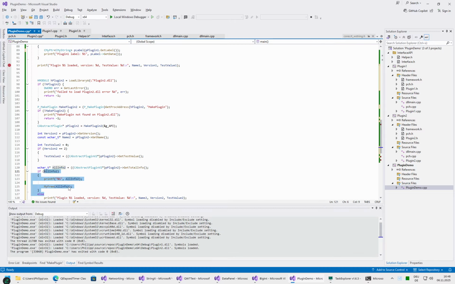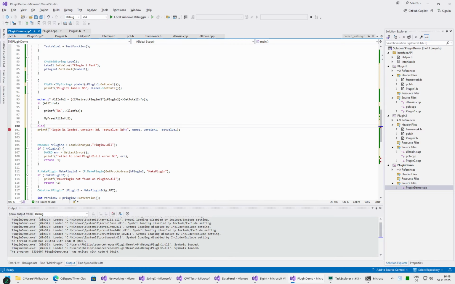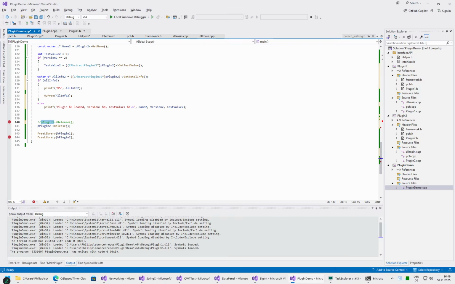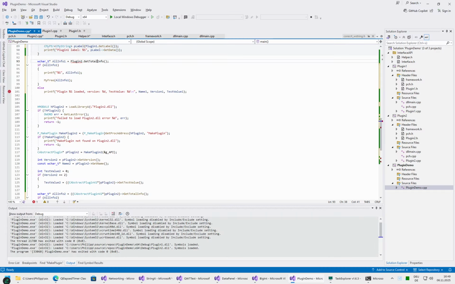All infos 2, all infos 2. And we can use the same code here for all infos 1, but this time it will not enter this branch, since we don't have the right plugin version. So this is just plugin 2. We should not call it p in this case, just plugin 2 dot get. So let's quickly fix that. Sorry, it will be also plugin 1. Plugin 1. Here, plugin 1.